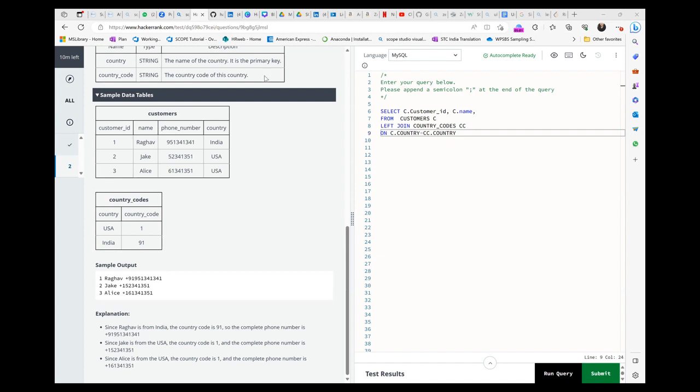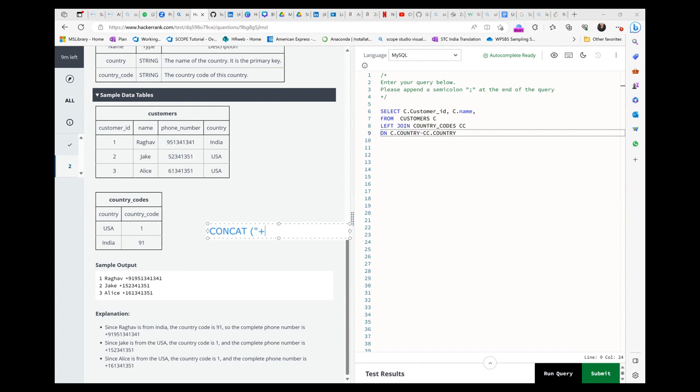The concat is a very simple one. I'll tell you this. Let me just write the text here. So what we will use? We'll use concat. To use concat, you have to just tell what do we need to add. For example, first we need to add the plus symbol. So I'll just write it like this.